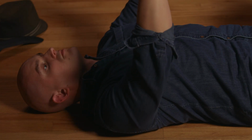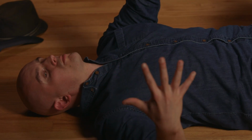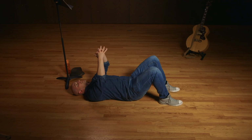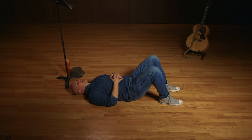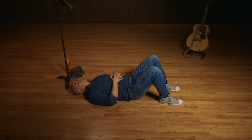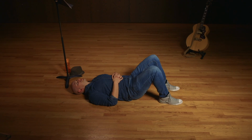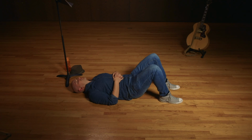Take the hands. As you can see, this is how they are shaped. You're spreading them out and clasping them together, placing the thumbs together, placing the pinky fingers together, and placing them on your abdomen, right where your diaphragm sits. So your pinky fingers are right where your belly button is, and your thumbs are right beneath your sternum. Let the arms relax. Continue to look straight up at the ceiling. I encourage you to close your eyes during this exercise.